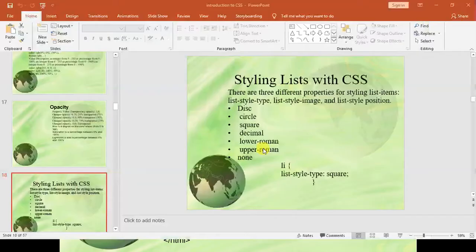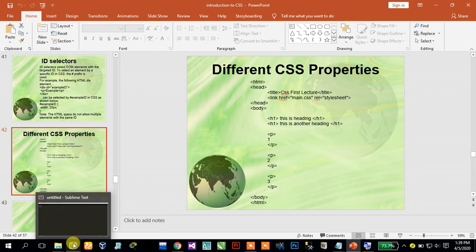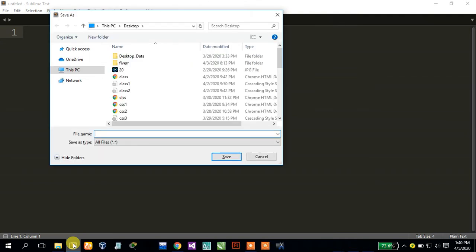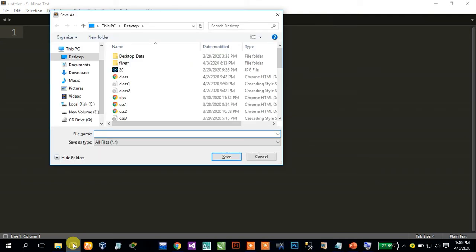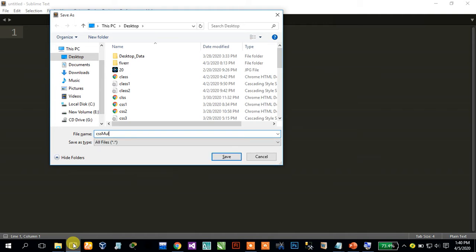Okay, first I'll open Sublime and save it. Save it on our desktop, and the name is CSS multiple properties .html.